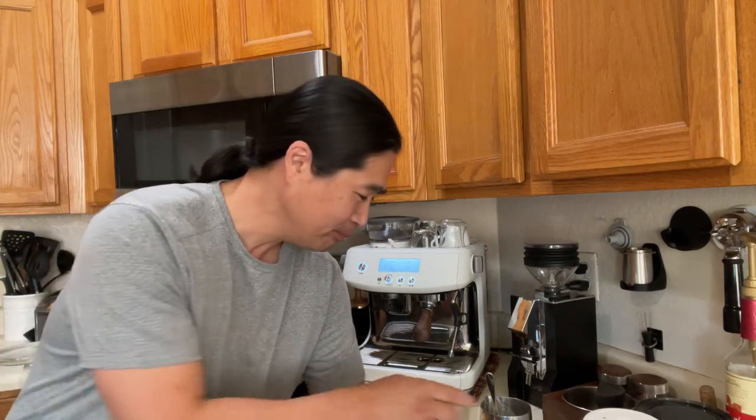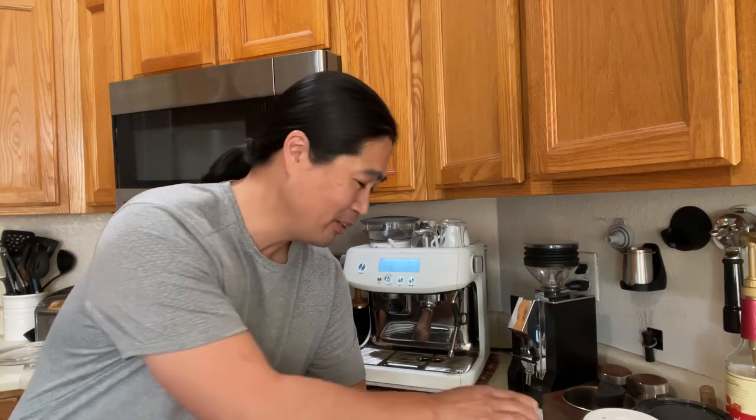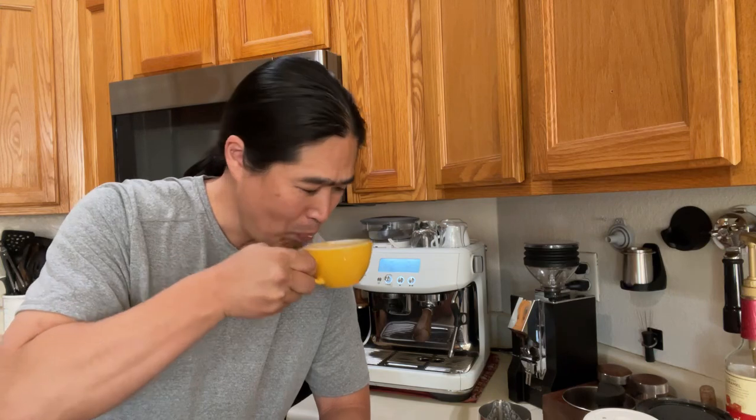You know what, even with the flat milk, a pump of caramel fixes everything. But again, when it comes to making milk, milk is the most tricky part of using the Breville Espresso Pro. Some days you're gonna have great milk, some days bad — and you saw something really bad this morning. But anyways, overall the coffee is fine. This is what you would not want to do when it comes to steaming milk. Anyway, I hope you guys liked this quick video — I'm gonna see you guys this afternoon!